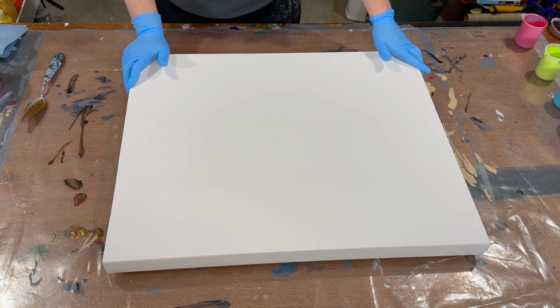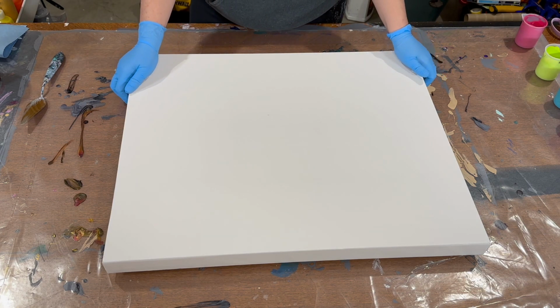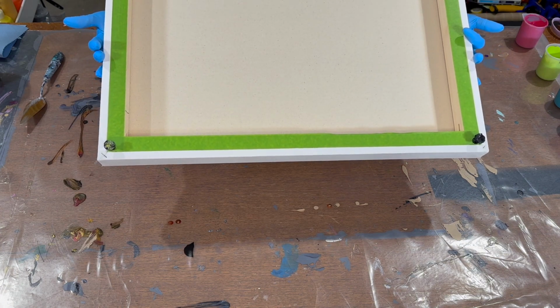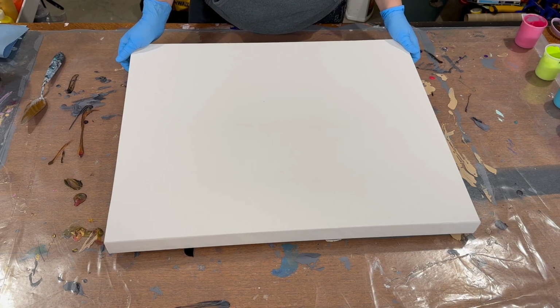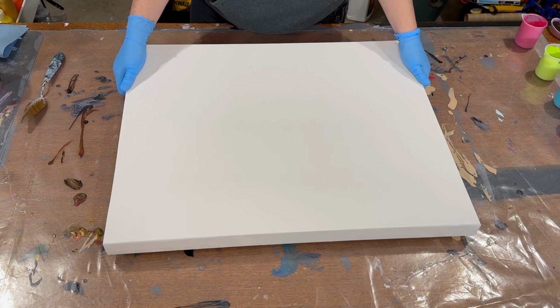We are going to be doing an acrylic paint pouring tutorial video for you here, and we are going to be working with the swipe technique today. This here is a really nice quality 20 by 24 inch stretch canvas panel. I've taped off the back, and I've got pins in it to lift it off my working surface a little bit.